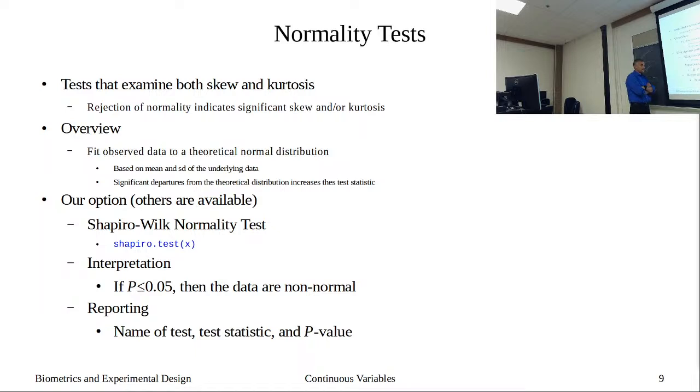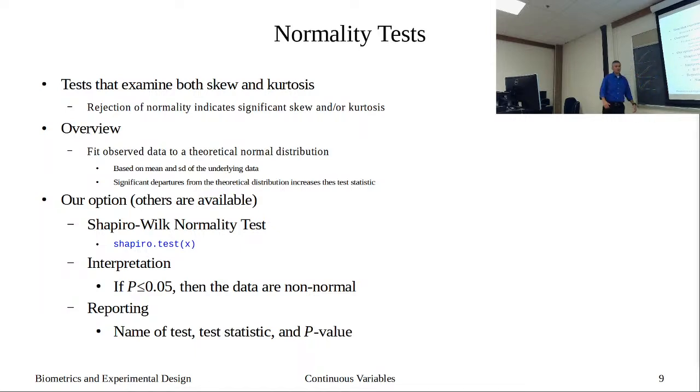We haven't introduced p-values yet, and we haven't talked about how we come up with them. So at this point, we're just memorizing. It's a good thing to memorize the interpretation of the p-values because we're going to work with it moving forward. If we get a p-value less than or equal to 0.05, then the data are non-normal. If it's 0.051, it's above. If it's 0.0501, it's above. If it's above 0.05, data are normal. If it's equal to or below this value, it is non-normal.